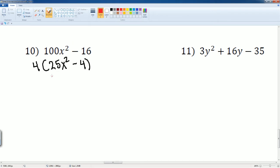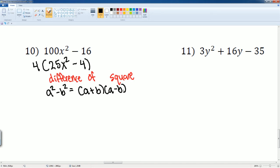If you don't notice, this is actually a difference of squares. Remember, a difference of squares follows this format: A squared minus B squared will break down into A plus B and A minus B. So what number squared makes 25x squared? 5x squared gets you 25x squared, and 2 squared gets you 4. That's how I'm breaking this down. So this can be written as 5x minus 2 and 5x plus 2.